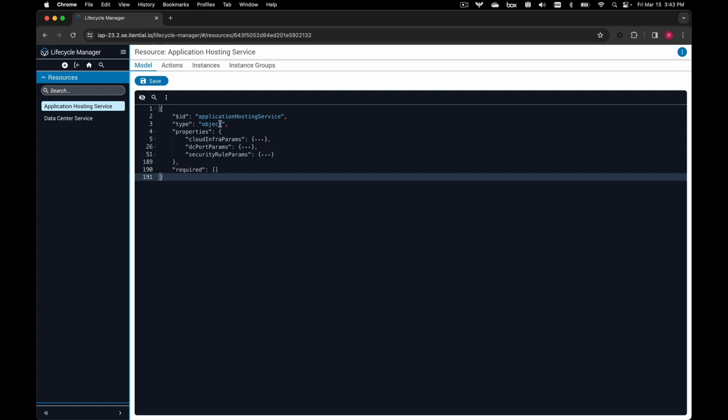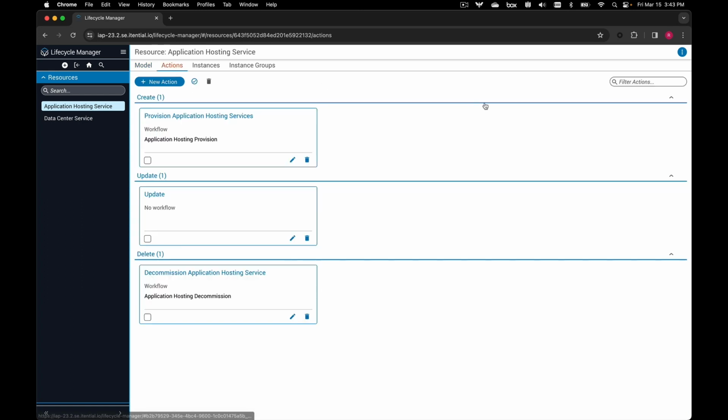So once the resource model is created, now we need to define a series of actions. An action is categorized into 3 major categories here. We have create actions, update actions, and delete actions. For create actions, these are when you provision the service initially. And provisioning the service initially is usually done one time, as well as delete. You can typically decommission it one time. However, you can have as many of these actions as you want because they're associated with workflows, and we'll take a look at that now.